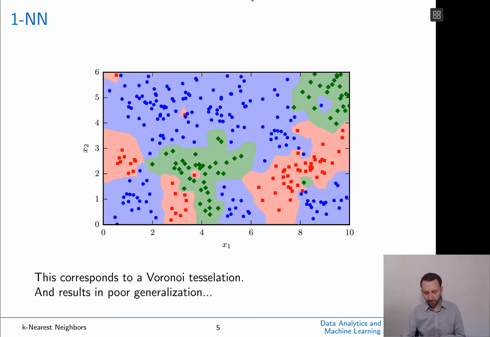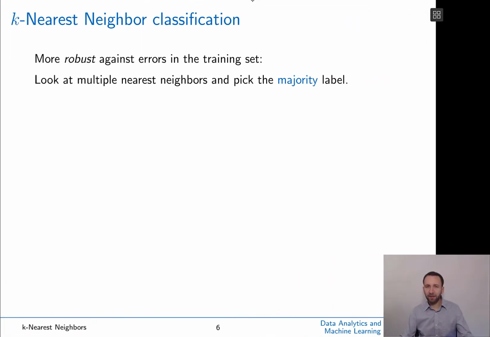That's a simple conclusion. So what we can do instead is a so-called KNN classifier. A KNN classifier simply means we do not just look at the closest neighbor, but we look at the k closest neighbors, the k most similar people around me, so to say. And then I, for example, can take the majority vote.